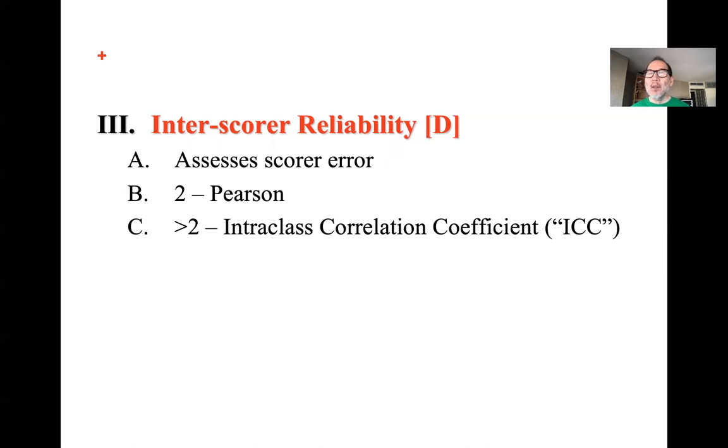All righty. So what you would do then is you would get, let's say, two people, two scorers, two judges, and they would evaluate the same subjects. It very well may be that they're evaluated the same day. So a subject goes to room A, is evaluated by judge A, and then goes to room B and is judged by judge B. You probably have to mix up the order, right? Some people go to B first and then A.